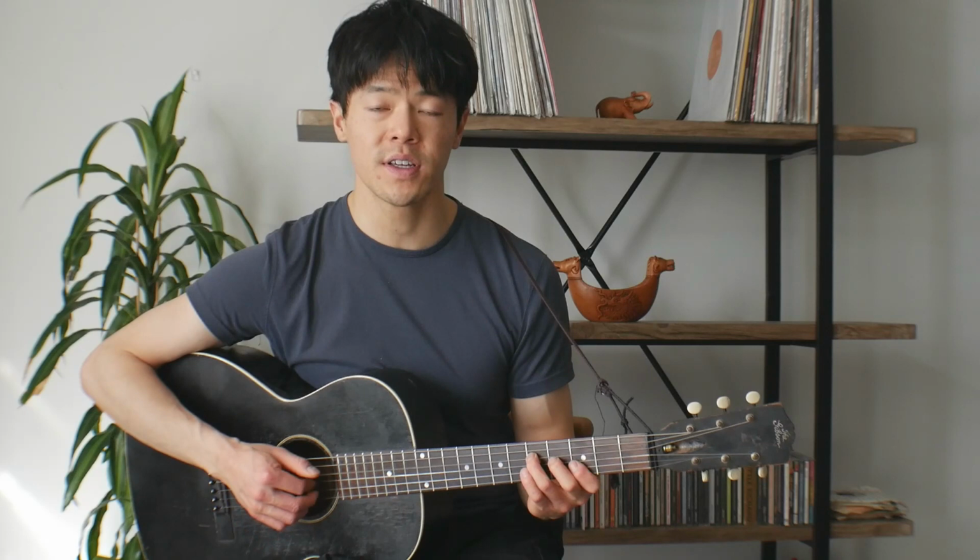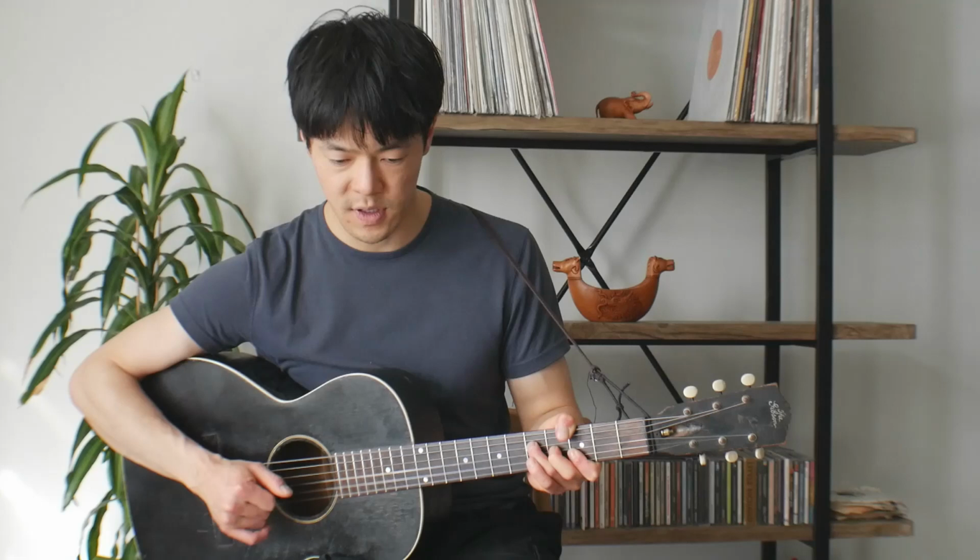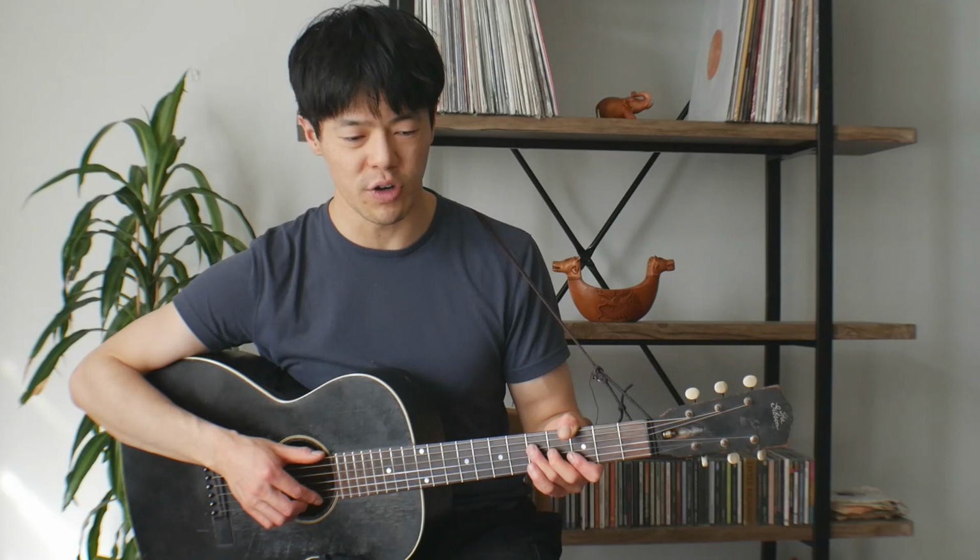fifth fret of the fourth string, fourth fret of the third string, third fret of the second string. So it's the same as this F sharp chord from before, except now it'll go. And actually on top of that, you'll also bar the top two strings on that third fret. Sweep up on that top string and actually add in the second string below it.